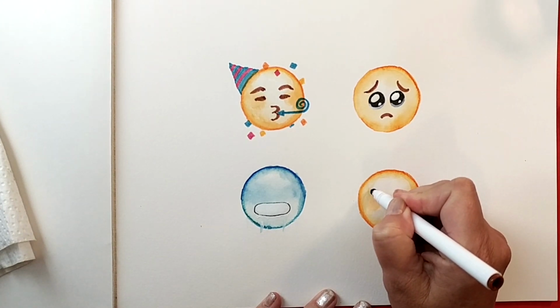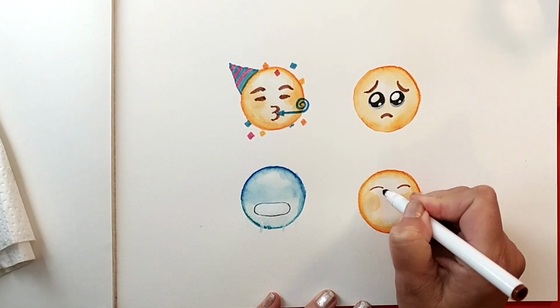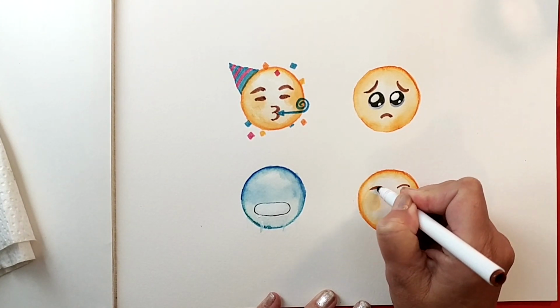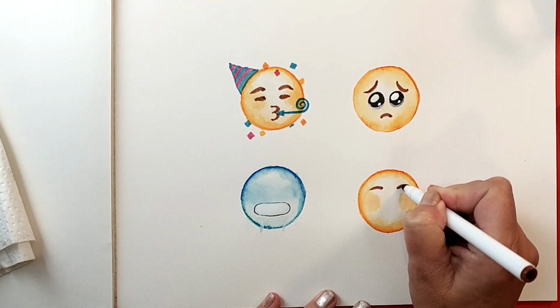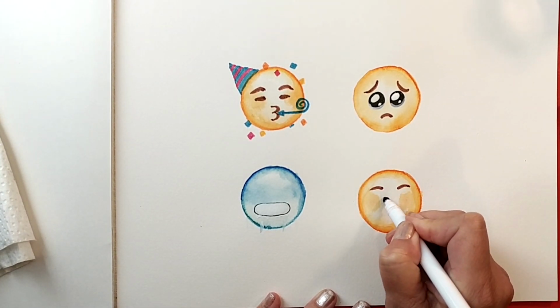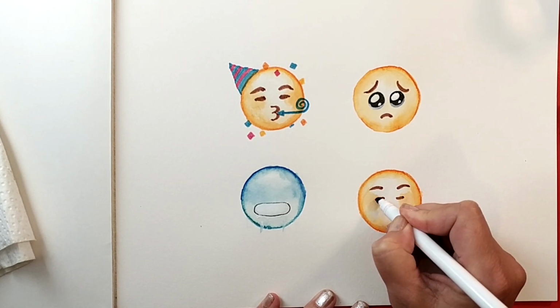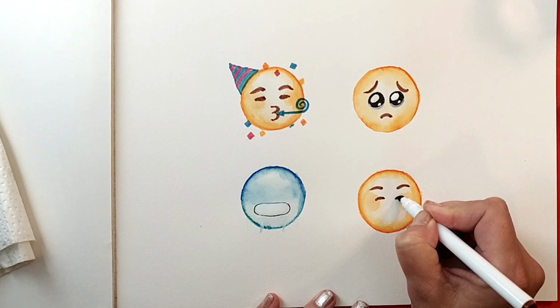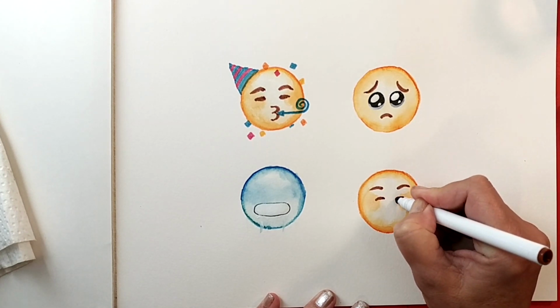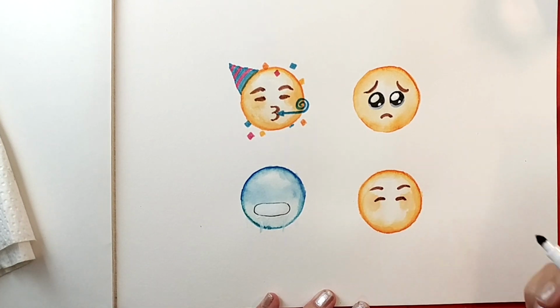So we're just going to have a line that curves in on both sides, and we'll just make it a little bit thicker in the middle, just like that. And then we'll make the eyes. Now the eyes come in a little bit closer than the eyebrows did, so they're going to be here and here. And they curve a tiny bit, just downward a little bit like this. And they're a bit thicker in the middle and thinner on the outside.